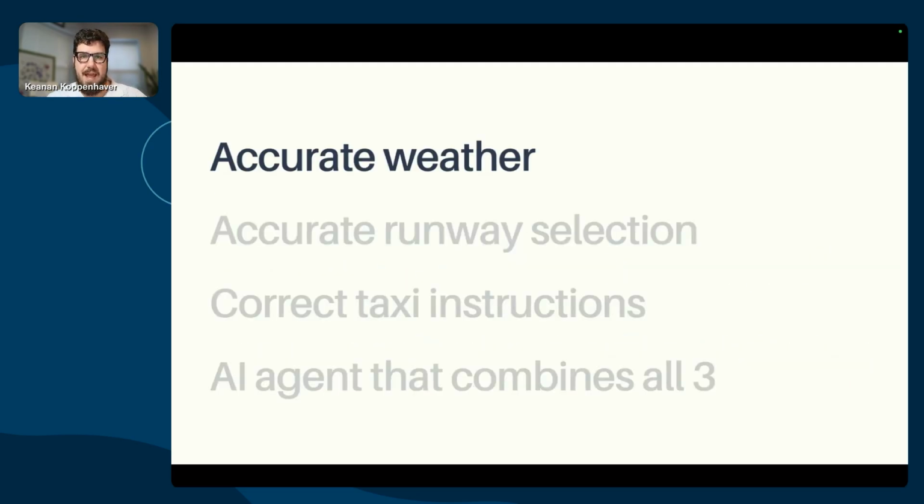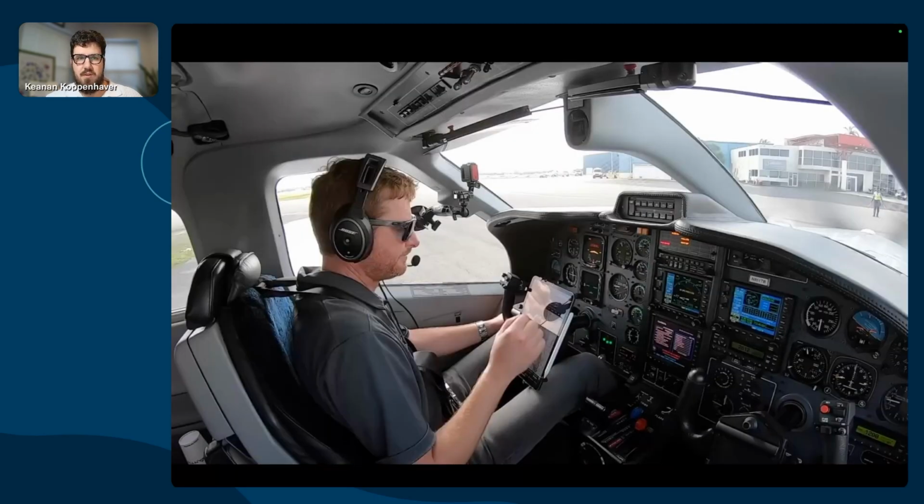So first, accurate weather, right? We talked about why that's important. And one of the first things that if you are a pilot, you will do when you sit down in the cockpit is you will put on your headset and you will usually hear an automated weather readout that sounds a little bit like this.